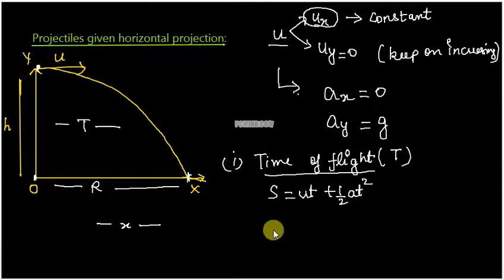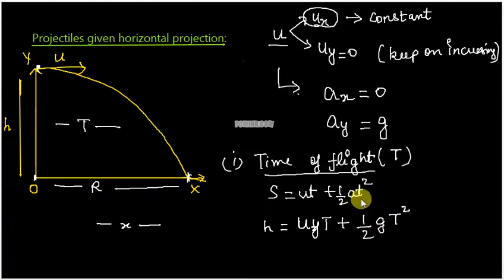The displacement along the vertical is going to be h, and that is going to happen during the complete time interval. So u, initial velocity, is only u or ux, it doesn't matter, you take it as ux or uy, into t plus half gt square. I've replaced small t with capital T because I'm taking the total time of flight, because that is the time in which it will cover the complete height of the building to fall down.